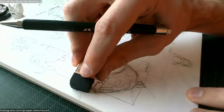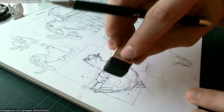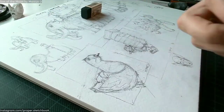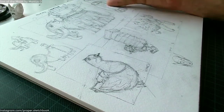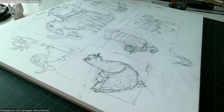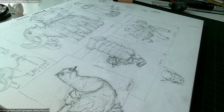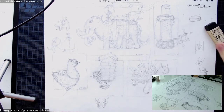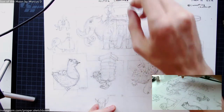Let's remove these construction lines, or at least make them much lighter. I like the construction lines on the creature itself. I'm kind of sad that I removed them, but I don't like to leave the horizon line and vanishing points, at least on the creatures. It's okay for houses and environments, I think, but for creatures, it's usually looking a little bit weird. All right, let's switch back to this view. The only problem is that the black eraser leaves this black stuff everywhere.